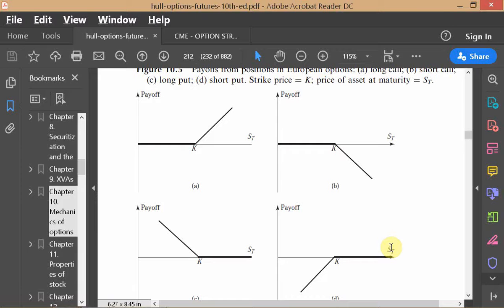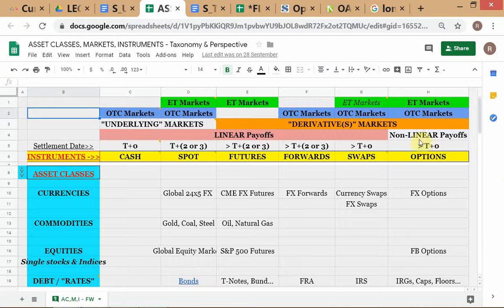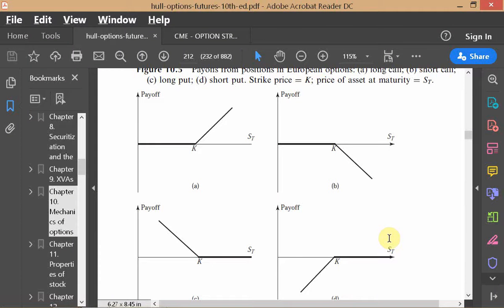Now, why did I use the word non-linear payoffs here? In the markets we normally use the word payoff, but you can also say profit profile. The statement will still be correct. For the purposes of this discussion between linear and non-linear, we can use either payoffs or profits, because the chart will look the same. Why is it non-linear? You notice this particular kink. We are departing from our existing discussion on the put, but I'm just trying to highlight one more part of the learning.